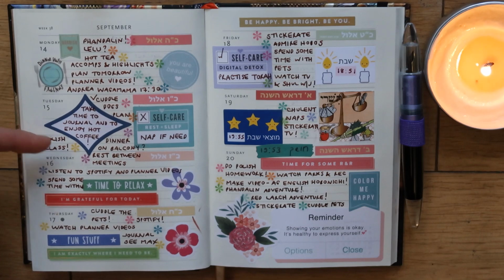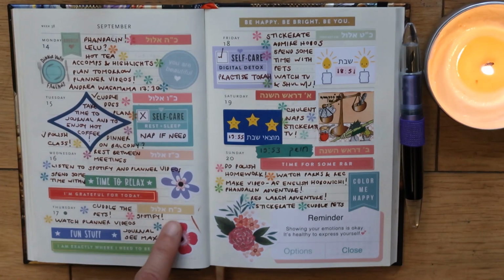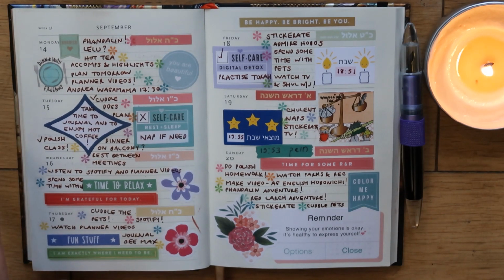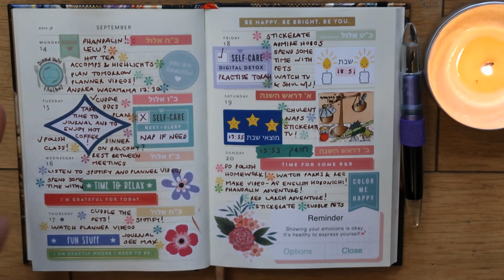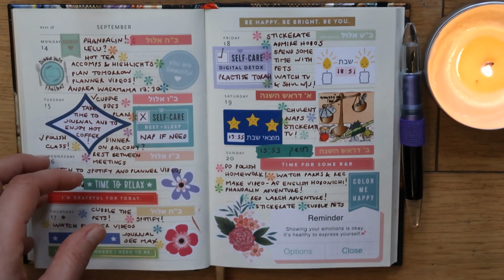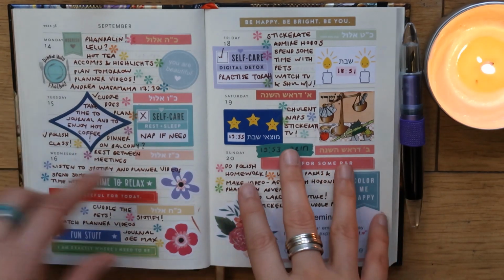So as you can see here, they're only fun things. Basically I try to think the evening before what might be fun that I could fit into my schedule. And I use this as a way of conditioning myself towards thinking of positive things for the next day. Even if they don't all happen, I don't usually go back and check them off, because sometimes it just doesn't work out. But it's a way of making sure that I set my brain to think about positive things for the next day and things to be excited about.